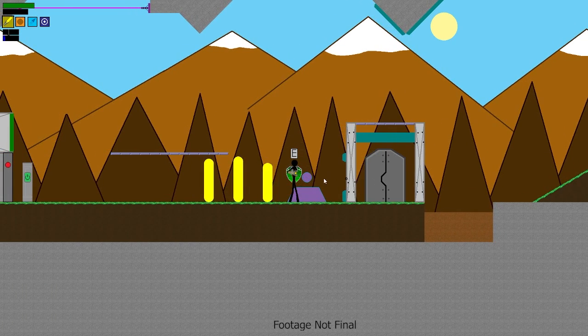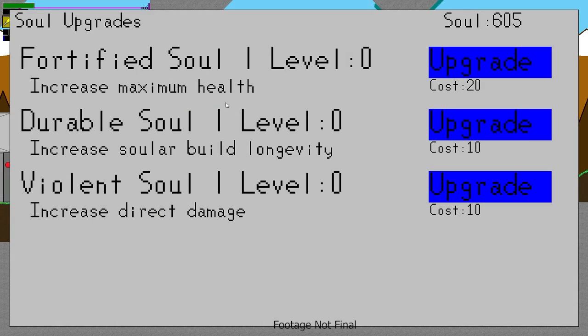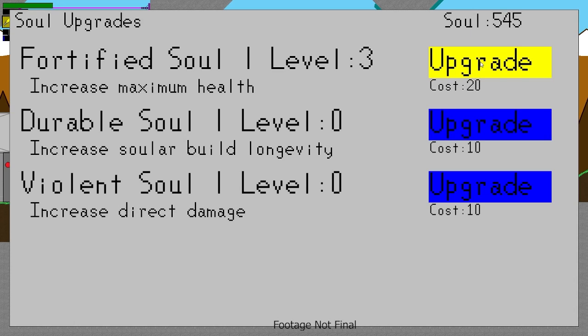Now this is the soul upgrade altar. What this does is it has different types of soul upgrades, which have various levels, and each of these does a different thing. So first of all is the obvious one, Fortified Soul, which increases maximum health. Now this is similar to the battery. You can see my health above the menu right here. This costs soul to use instead of material. If I upgrade this, you'll notice my health goes up.